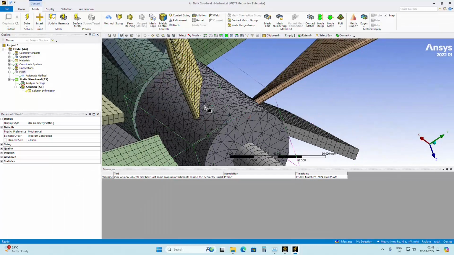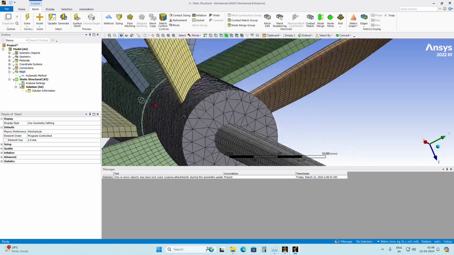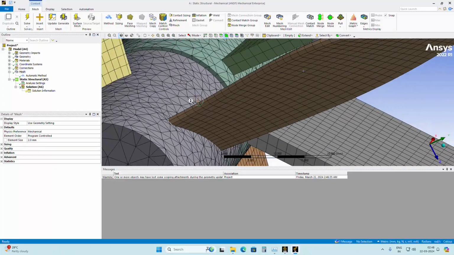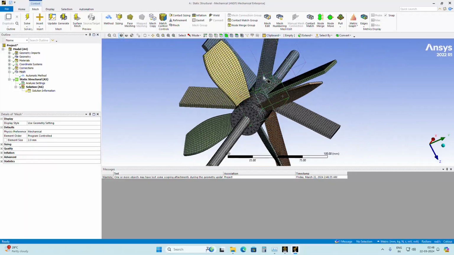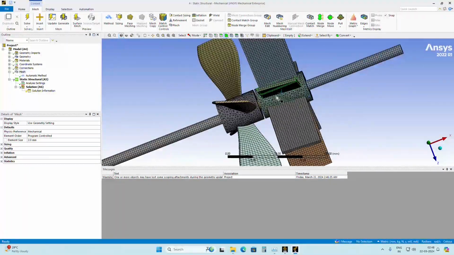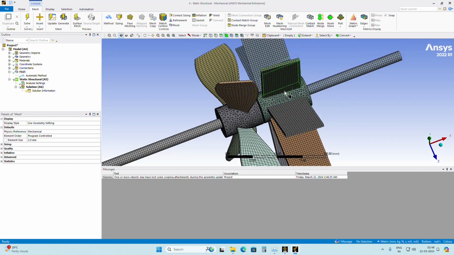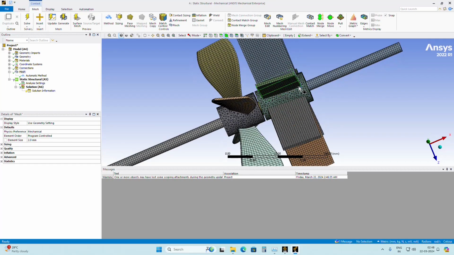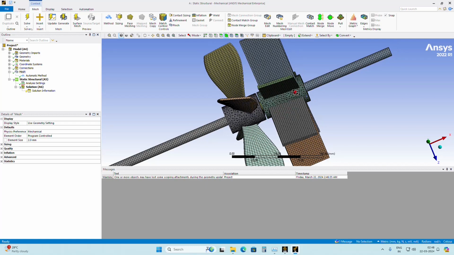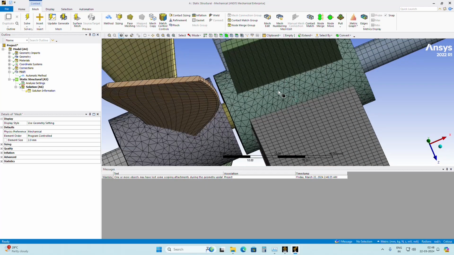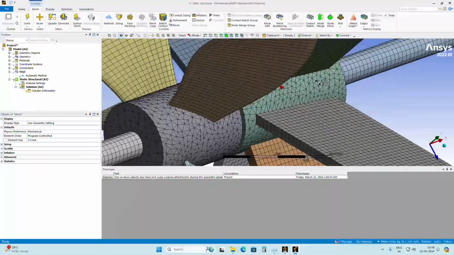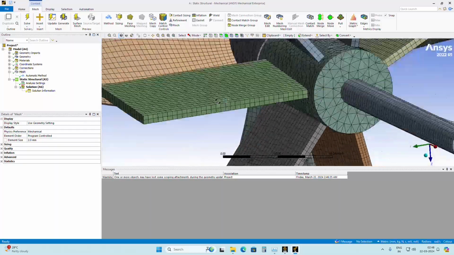The blade is not positioned in a straight way; the blade is attached over the cylinder at an angle. That is why it is very difficult to create hex elements over here, but this itself is a good mesh.